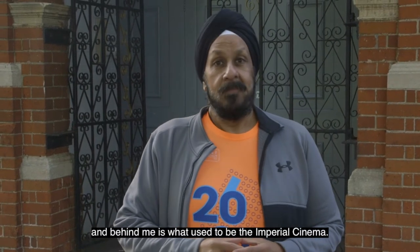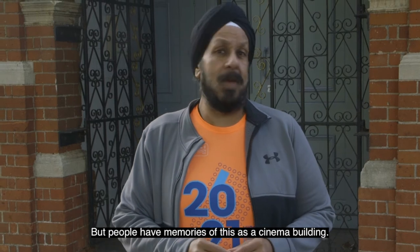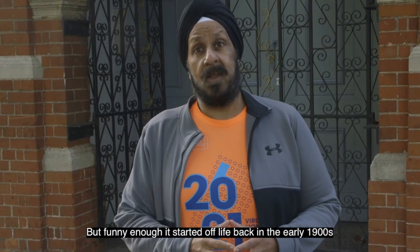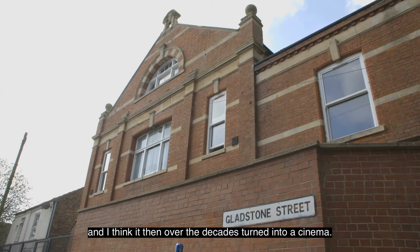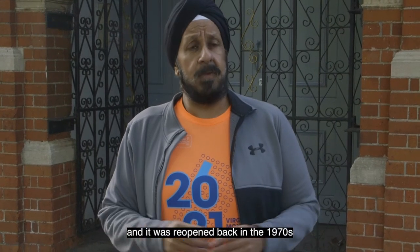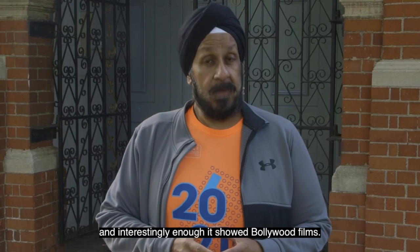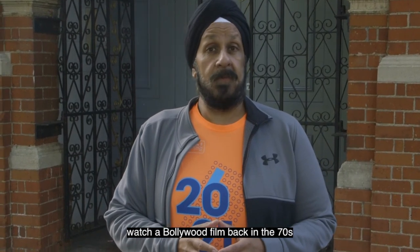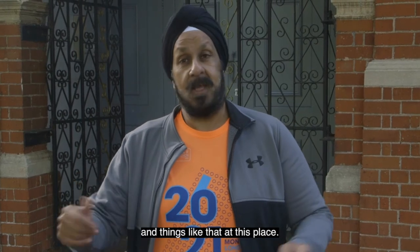Here we are on Occupation Road in New England. Behind me is what used to be the Imperial Cinema — but even before it became the Imperial, people knew it as 'the Bug Hutch' or something like that. It started off life back in the early 1900s as a working men's club, then over the decades turned into a cinema showing films from the 30s, 40s and 50s. But then it closed down and was reopened back in the 1970s by a Sikh family who turned it into the Imperial Cinema. It showed Bollywood films, so on a Sunday you could come down here and watch a Bollywood film — the big films of the day like Sholay and Bobby. The best bit was the hot food — they did samosas inside, which was rather nice.